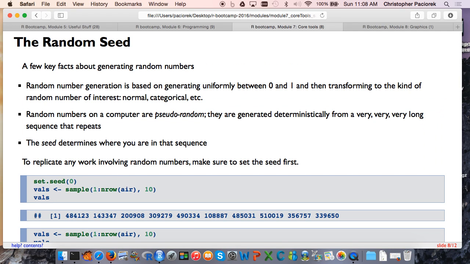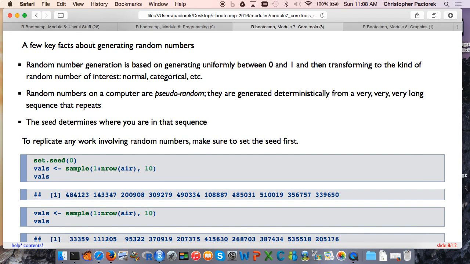Okay, so when we're generating random numbers on a computer, they're actually not random; they are pseudo-random. You can think of generating random numbers on a machine as basically generating numbers in a big circle. All of the random numbers you can generate in standard software on a machine are basically a very long sequence of random numbers. Here's one, here's the next one, here's the next one.